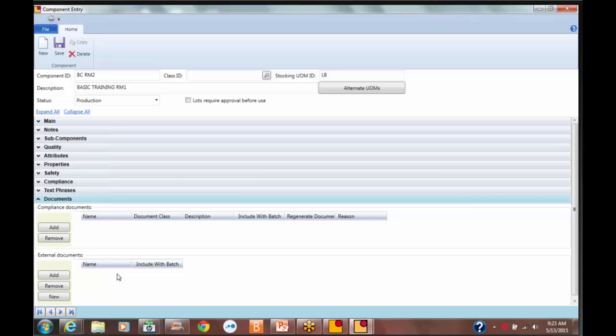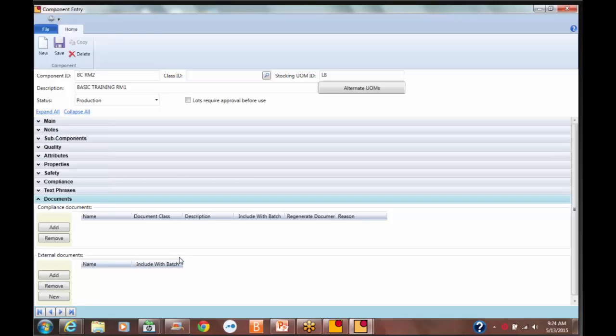And then would it print with? It wouldn't, I mean, would it? Because Avocare gives me very specific pallet configurations. Mm-hmm. And what I do is I make a copy and I stick it in the batch ticket. It'd be nice if I could say for these particular SKUs, use this document to print in the batch ticket. There are ways to make it include with the batch, which is why you see this include with batch part. I think what you were looking at is more on a finished good than a raw material.